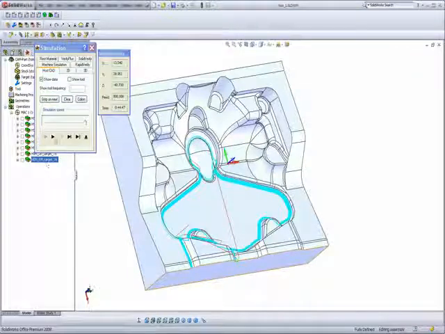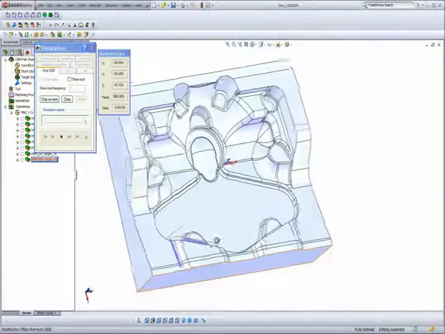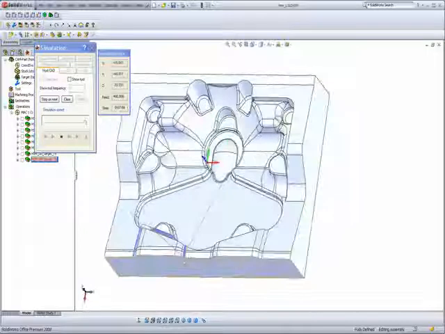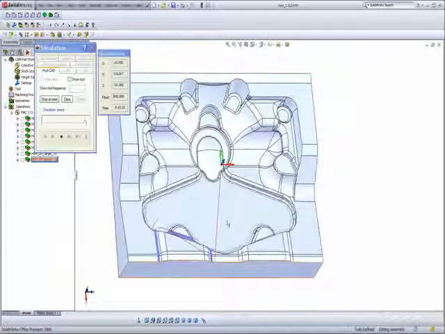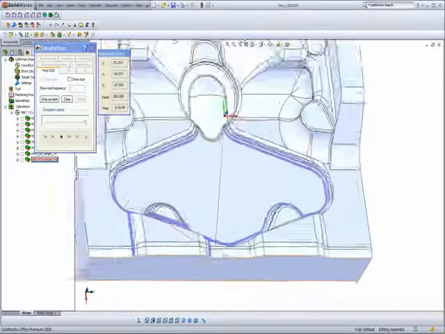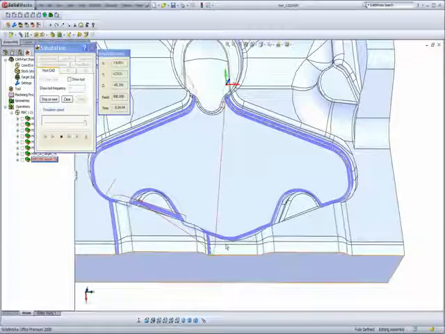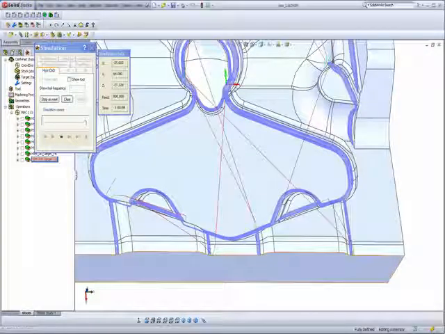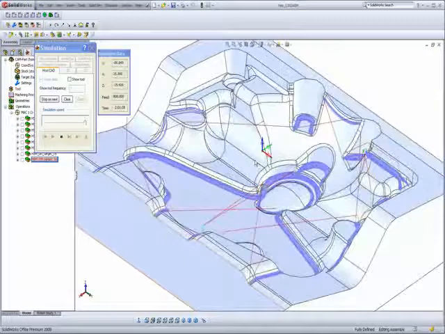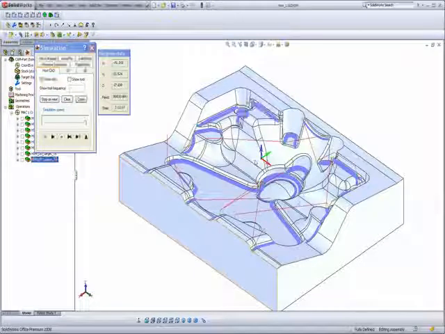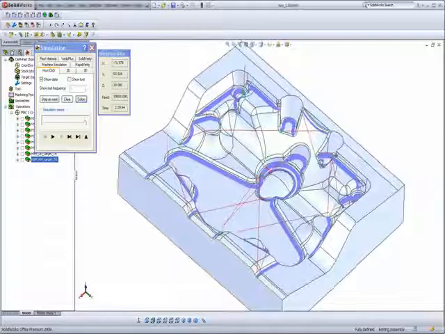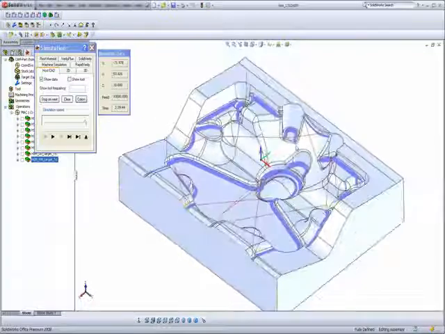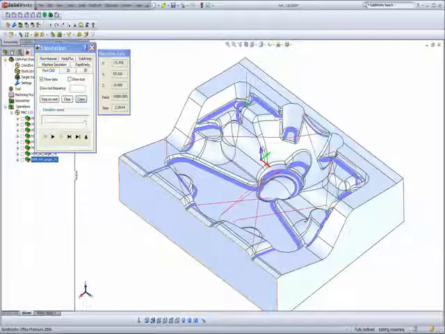And we'll start our simulation again from the beginning. And this time you'll see that it goes exactly only in those areas the previous tool could not work, giving a very, very nice finish on those corners. As you can see, every single corner now has been completely machined.